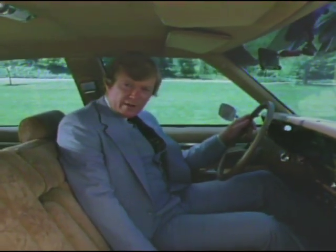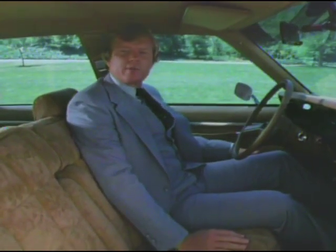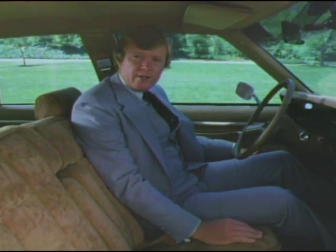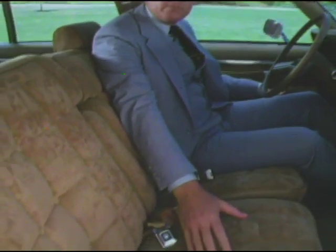Up front, Chevrolet offers impressive headroom and legroom. As you can see, there's plenty of room to spare, even for my 6'2" frame. And there's plenty of hip room and shoulder room, so 3 full-size adults can sit with room to spare. Part of this interior roominess is attributable to Shell Design full foam padded seats. They are compact but comfortable, offering contoured, resilient support without sagging.